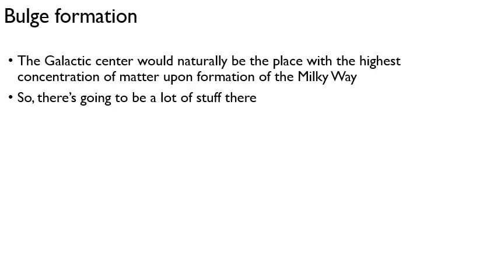So what about the bulge at the center of the galaxy? If I have a big clump of gas that's forming, this is going to be the place where you have the highest concentration of matter, right? That's what's going to define the center that everything's orbiting, is you have a little bit more mass there than anywhere else. And so just by definition, there's going to be a lot of stuff there, and that's more or less all there is to say about the galactic bulge.